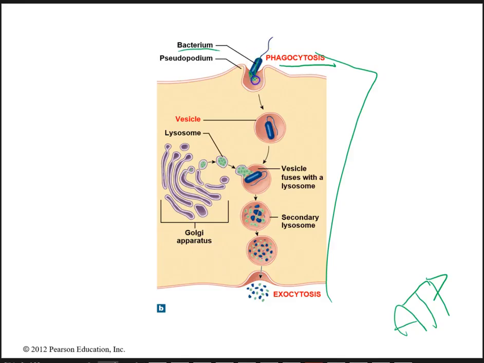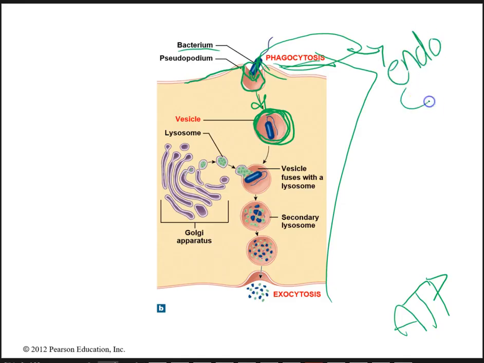So this bacterium gets taken into the cell via a vesicle. You'll notice that the membrane folds in like this and it ends up folding around it. And then you have the bacterium inside the cell in this little bubble. You don't want it just free floating around the cell because it can hurt the cell. So you keep it in this little vesicle, this little chamber. Now, since this was a solid object being brought into the cell, that is phagocytosis. Pinocytosis would have been if it was just liquid. Remember, that is an example of endocytosis.